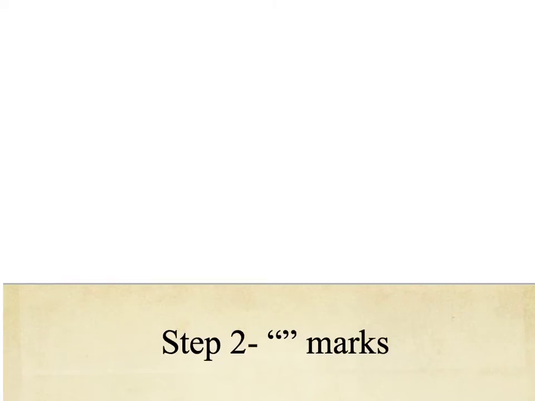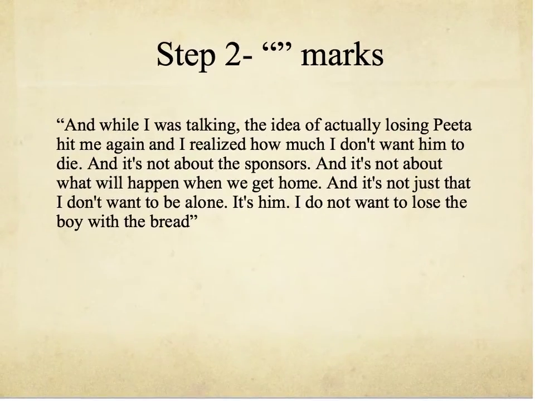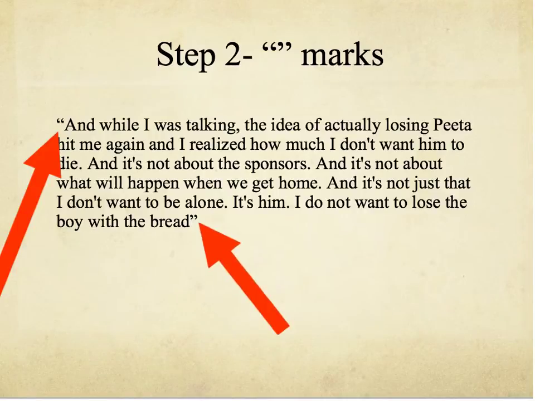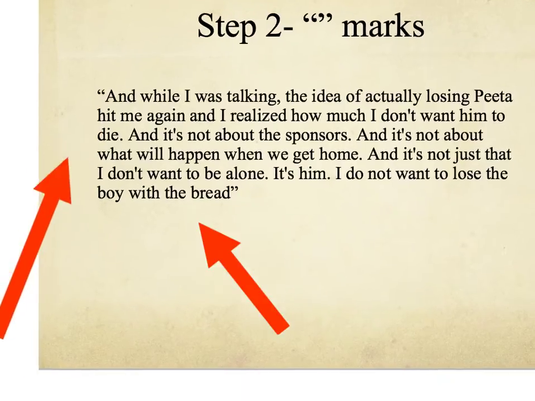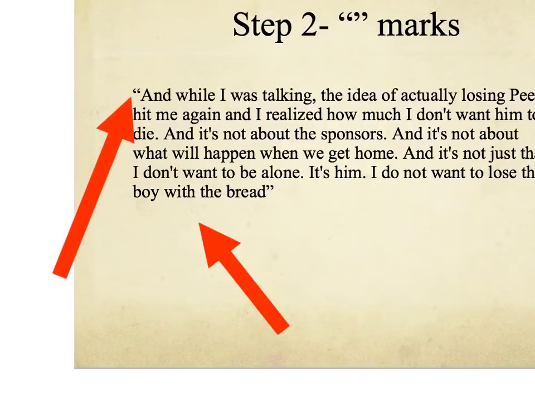So step 2 is fairly simple. It is using punctuation marks. And if you look, you can see it goes at the beginning of the quote and the end of the quote. Very simple. Now the only difference is if you're using an ellipsis, and it's really not a difference. If you only want to use part of a quote, let's say you don't want to use the beginning but just the end, you would put the ellipsis, and your quotation mark would still go at the beginning of the ellipsis.